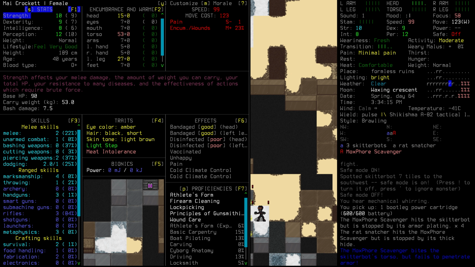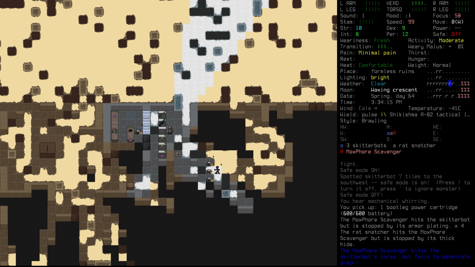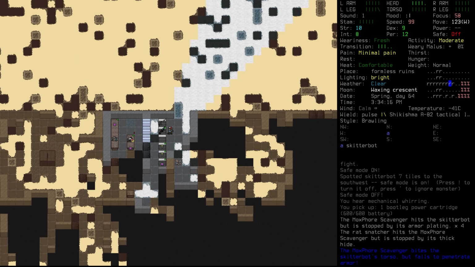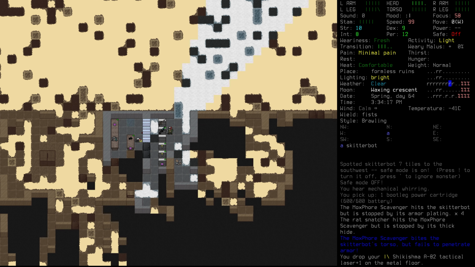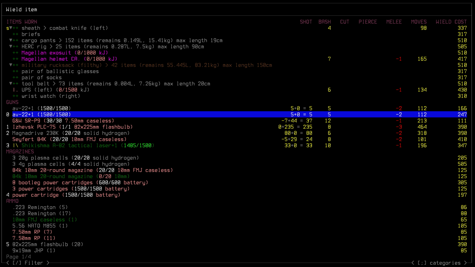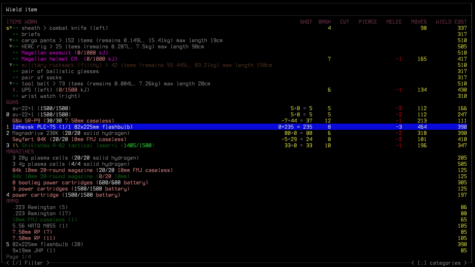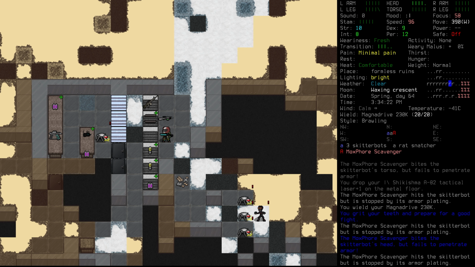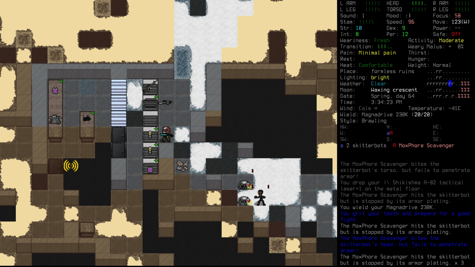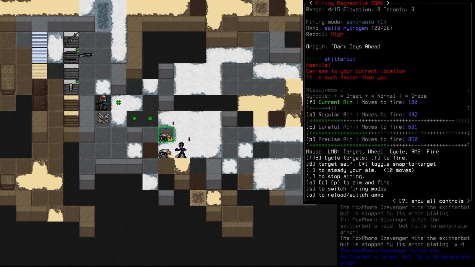Are you thinking what I'm thinking? We have no skill in launchers. But what if, let's say, what if we were to give that a shot? Magna Drive, 80 damage, I mean, that's pretty good. It's not the 235, I feel like that would just be excessive. This is maybe a little bit safer. I just don't want to accidentally hit a wall here, you know?